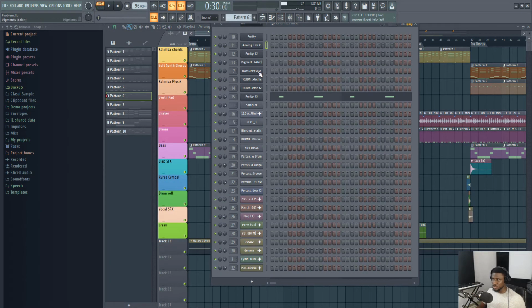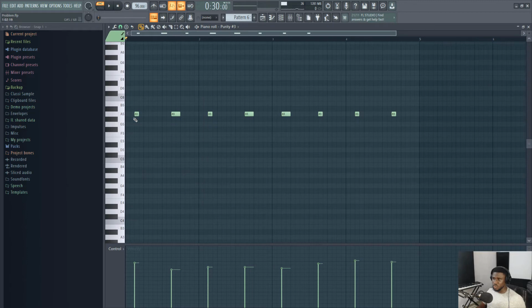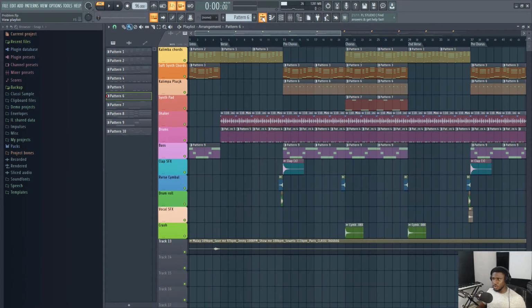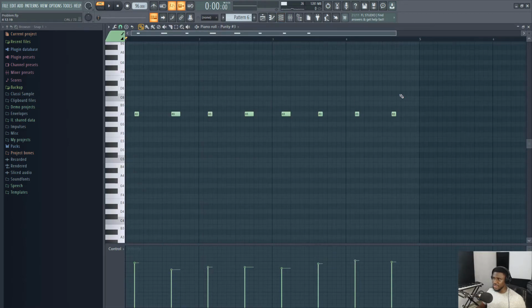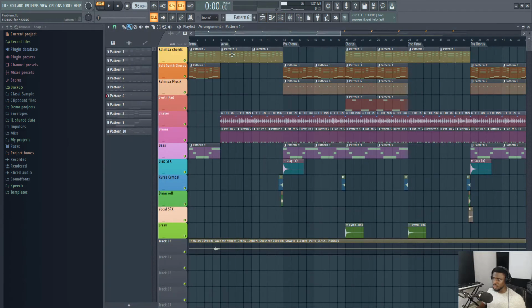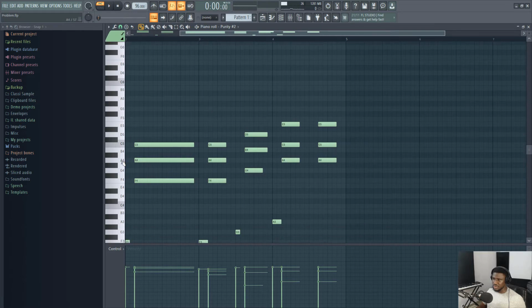This is our pluck sound. You can see just playing one simple note. And this follows the chord progression all the way. So if I were to open it again, for example, you can see this is on A5 all the way. And you can see this is A4. You can see all the notes here have A in them.